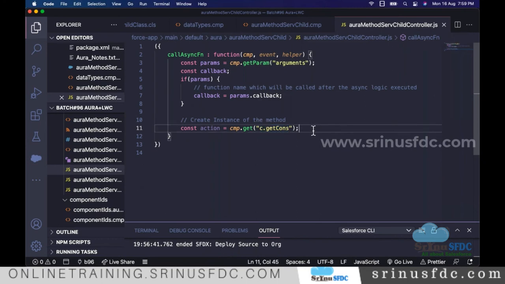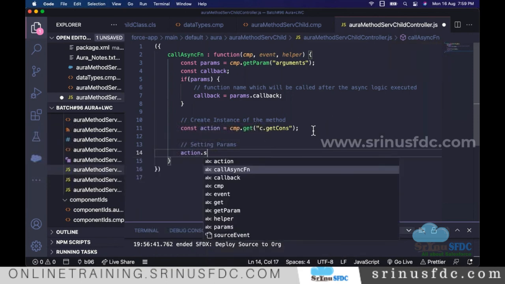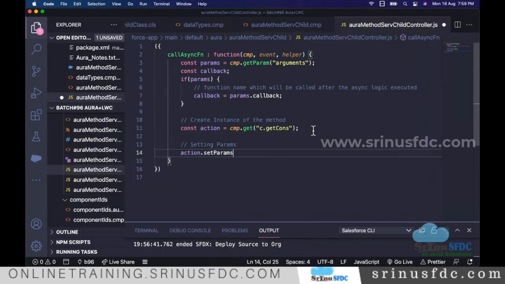Now this is just an instance of that Apex method which we need to call, and if that method is accepting any parameters, to set the parameters we use action dot setParams. In JavaScript object format, we have to supply the parameters as name and value pairs.